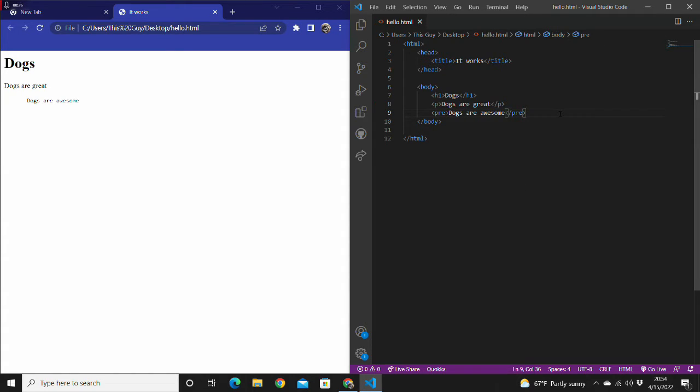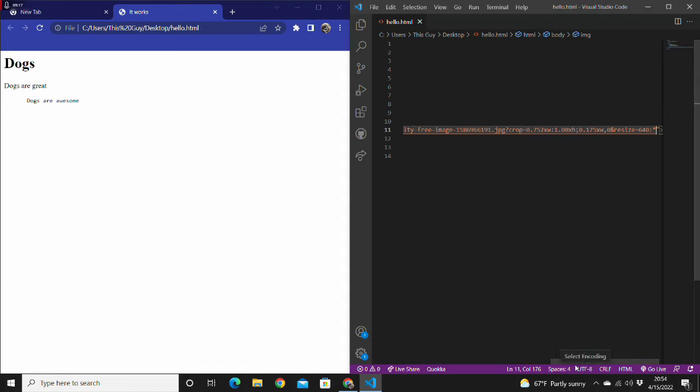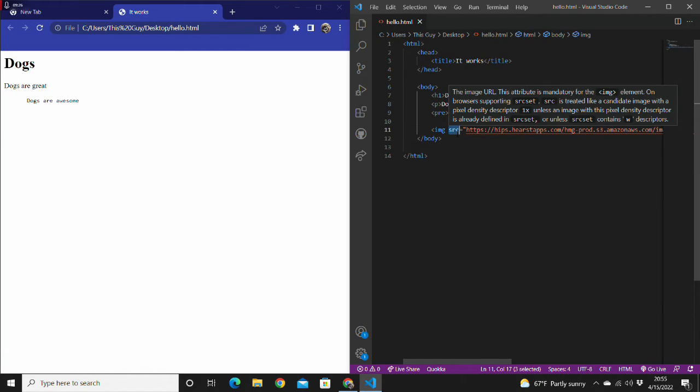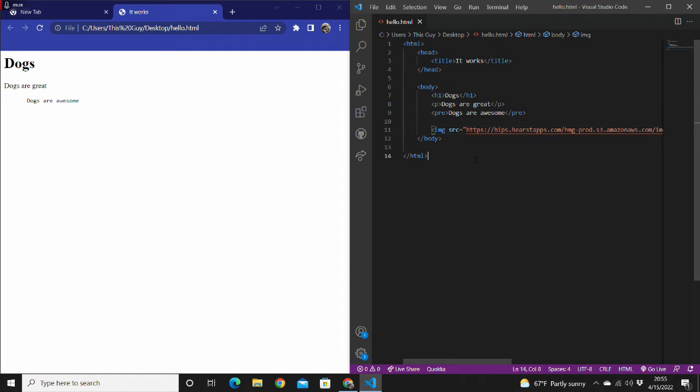On to the next thing, I want to show you guys how to add images to websites. This is one of those tags that doesn't have a closing. What you're going to put is img. That's another tag that I'm introducing. You just put that and you don't have to close it. I'm going to type src and paste the link to the image itself. You put the image tag and then you specify what source it's from. That's what src stands for, source, so it can show the image.